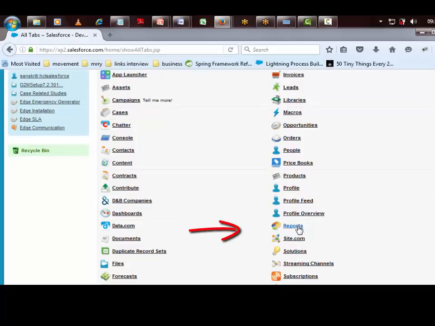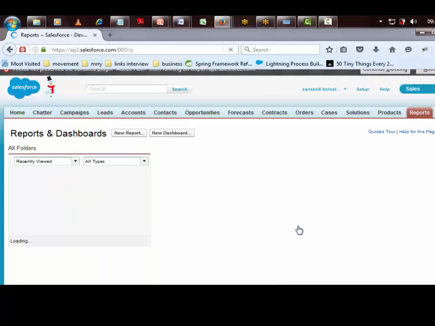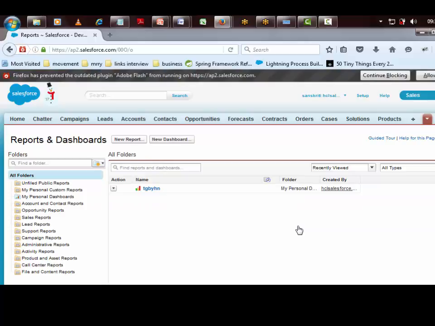Yes, in here, this is reports. You can go ahead and create your own reports. Besides, Salesforce provides you inbuilt reports for every object you are using in here, like sales reports.